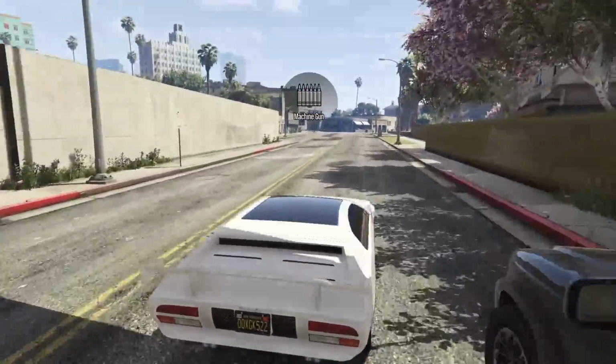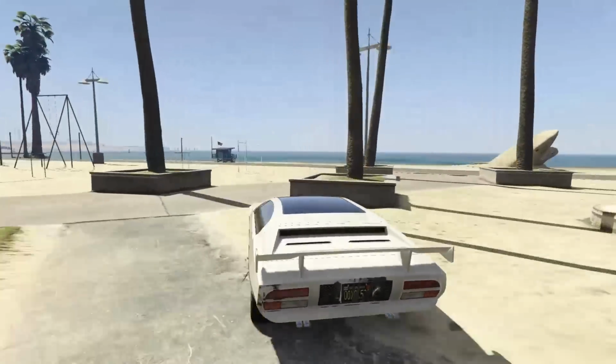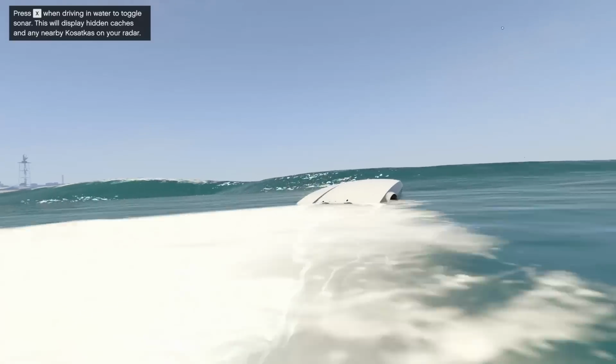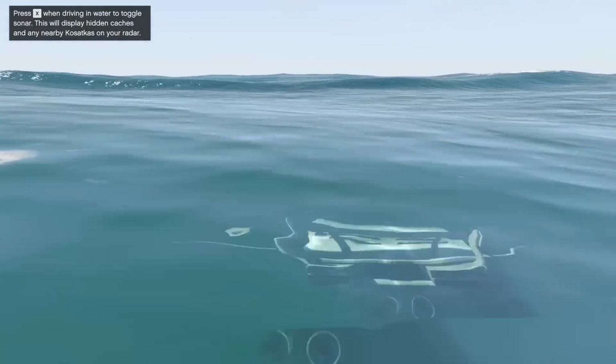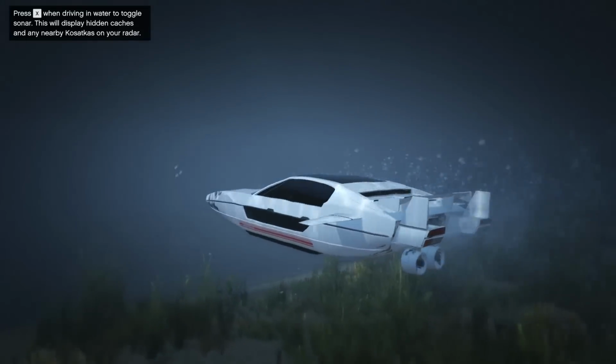It comes equipped with a rocket booster as well and the ability to transform into a submarine. With all of these things combined, the Toreador is truly one of the best vehicles in all of Grand Theft Auto Online. It's also a 4-seater, so you and 3 friends can move around very quickly and in relative safety in a public session. That's pretty much it for number 9. Let's move on to number 8.